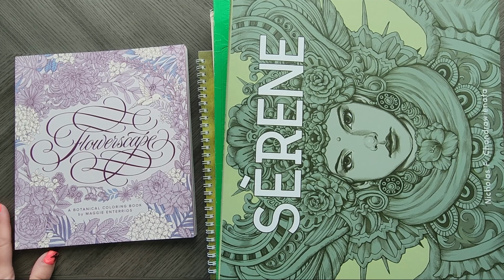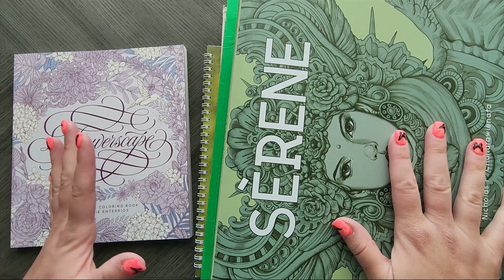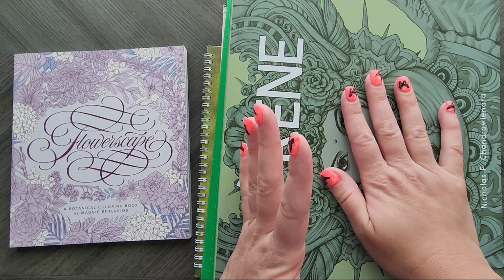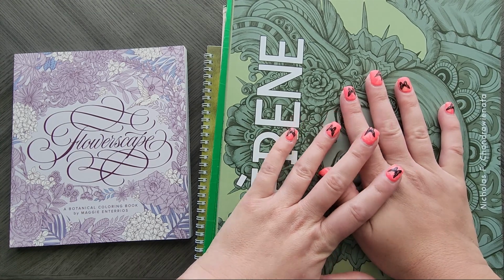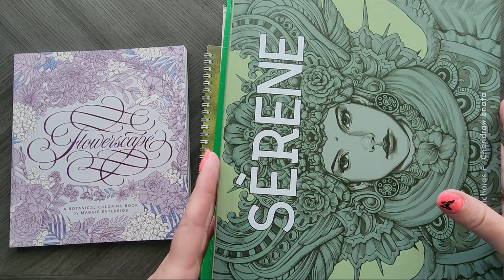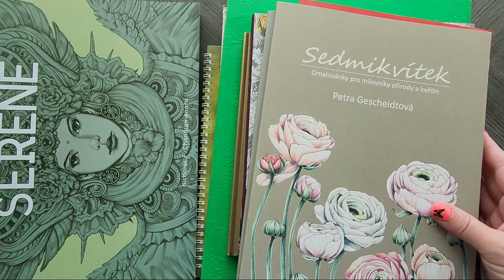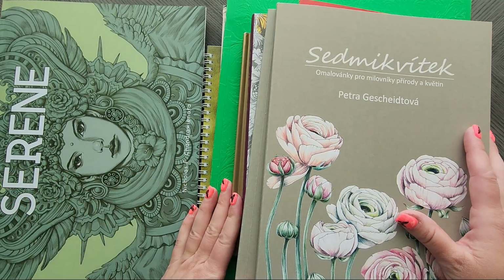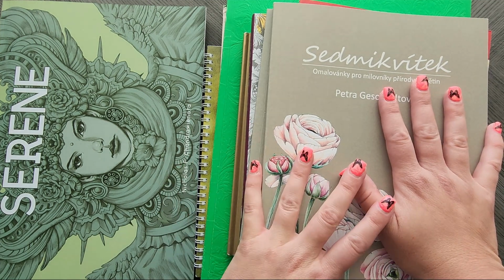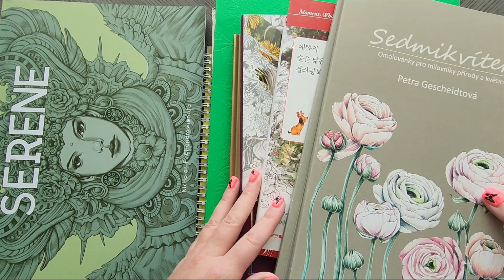So this was a fun little thing to do. Let me know in the comments below if there's a book that you also find kind of intimidating or you own, and why. Why is it intimidating? You know, I do collect books, coloring books, but I want to color in them. So, like, even though this is out of print, I plan to color in this one day. Like, I didn't buy all these books to have them collect dust. They are going to be filled in. It's just I gotta get over myself and color in them. It's pretty much where I'm getting with that.